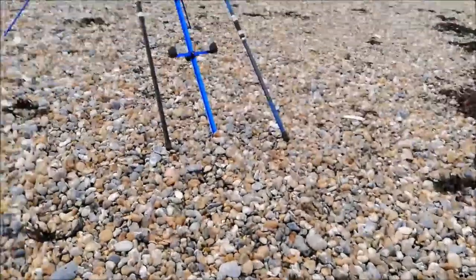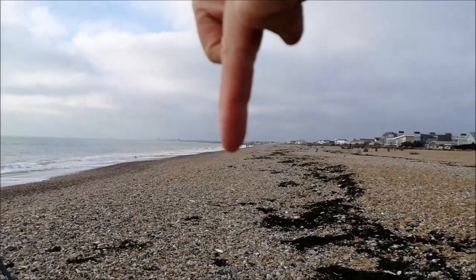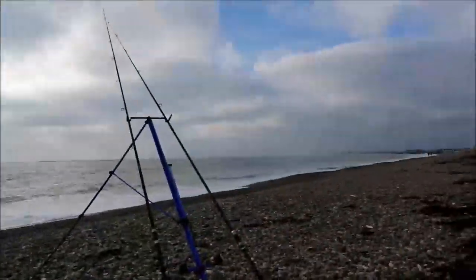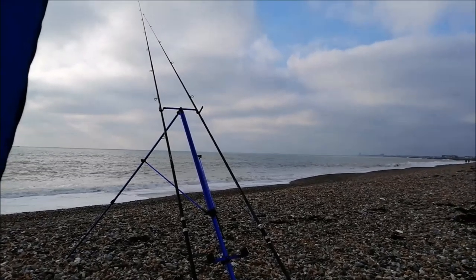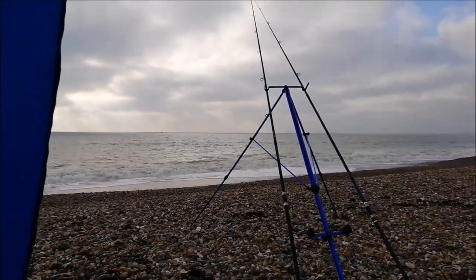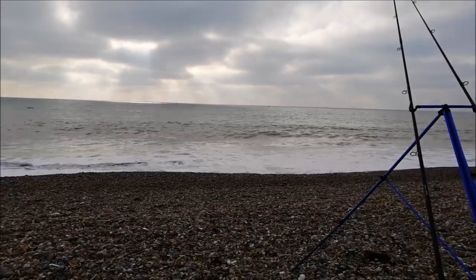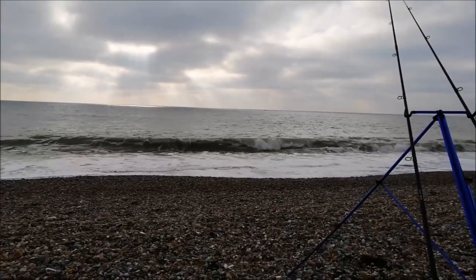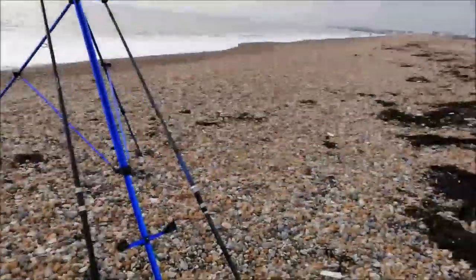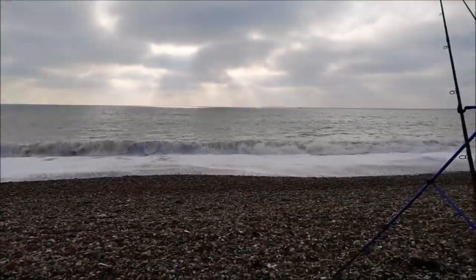But today, down to Sean Beach, out on the open beach here. I'm normally fishing miles over where the flats are, but I'm just going to fish one big bait on a one-up one-down rig, just scratching around to see what I can find. Sea-wise, it's reasonably flat. You've got big rollers coming in down the other beaches — some of them are about six, seven foot high and can roll quite far up the beach. That one's only about three, four foot high, but there's some power behind them, so got to be a bit careful. I don't know how old this weed line is, but let's sort out the rigs and I'll show you how I'm fishing.